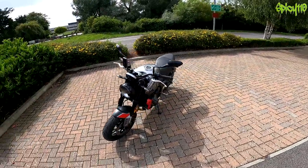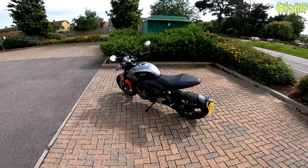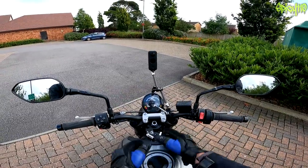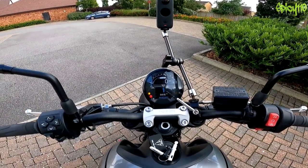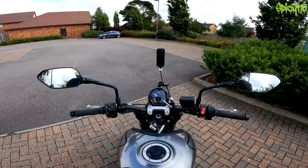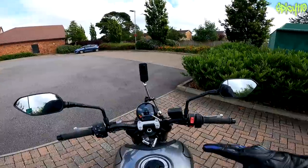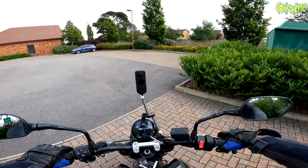Looks-wise I think it's all right. There are things I'd have done differently but there are things about it I think look very nice. They're going for a retro look — it's like a really modernised Bonneville in ways because the tank is very Bonnie-like. We've got the round headlight and a round display, which is actually quite nice because it looks like a conventional analogue display from the side. Very simple: rain mode and road mode for traction control, you can also switch it off, and the ABS is just on — a standard two-channel system.